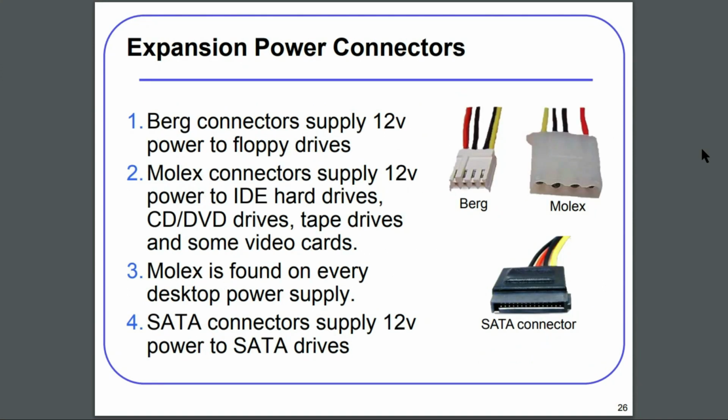In this slide we can check the expansion power connectors: Berg, Molex and SATA connectors. Berg connectors supply 12 volt power to floppy drives. Molex connectors supply 12 volt power to IDE hard drives, CD/DVD drives, tape drives and some video cards. Molex is found on every desktop power supply, and SATA connectors supply 12 volt power to SATA drives. So let's move to the next slide.